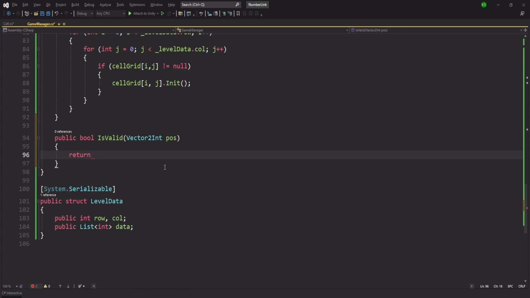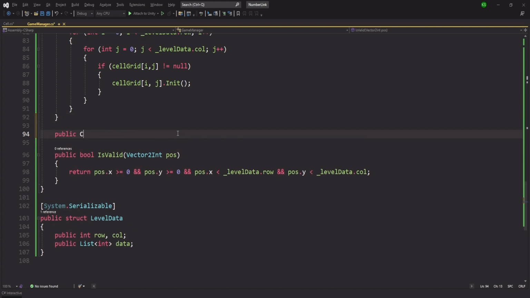So return pose dot x is greater than or equal to 0 and pose dot y is greater than or equal to 0, and our pose dot x is less than level data dot row, and our pose dot y is less than level data dot column. So it is going to be valid if we pass any row and the column as a vector2int.